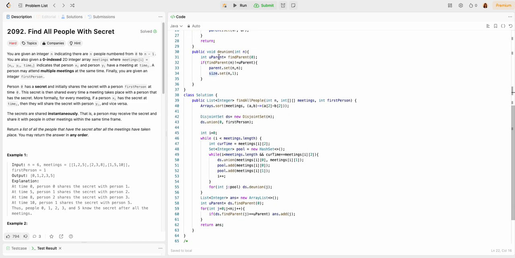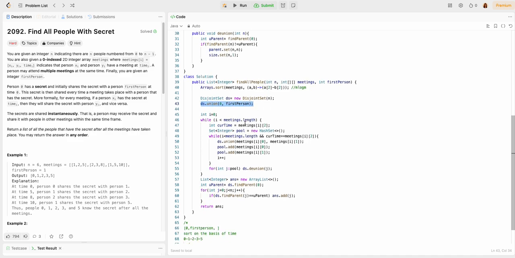And if we quickly talk about the time complexity, the sorting itself will take n log n time, where n will be the number of meetings that we are going to have. So let me name it as m. The number of meetings will be m. So the sorting itself will take m log m. Okay, let's see what else. This disjoint set, if you're not aware, is a constant time complexity function. So this will take O of one. We do not have to worry about it.